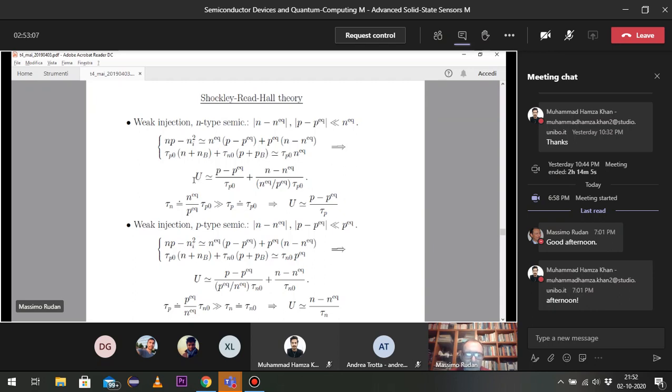At this point, the net recombination term splits into two parts. One part is the part corresponding to P minus P equilibrium, this one, okay? You see that N equilibrium cancels. So this is the first part. And the second fraction is this. Then the second fraction is much smaller than the first fraction. Why?